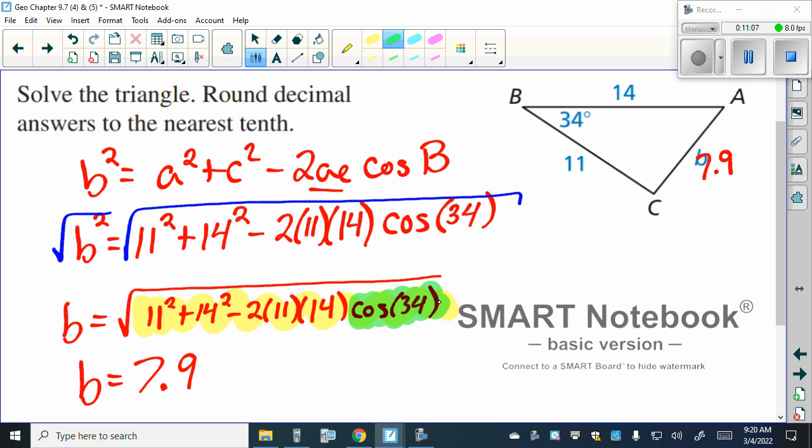More than likely, that's going to be an ugly decimal, yes? Which multiplied with 2, 11, and 14 and then subtracted from their squares is going to be an ugly decimal that we can't actually get a whole number from. So if I'm going to get an ugly decimal, I'm going to have to approximate and then take the square root and approximate. Might as well just type the whole thing in and approximate once.